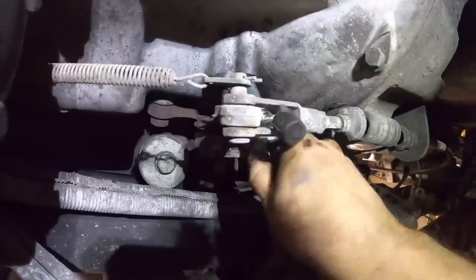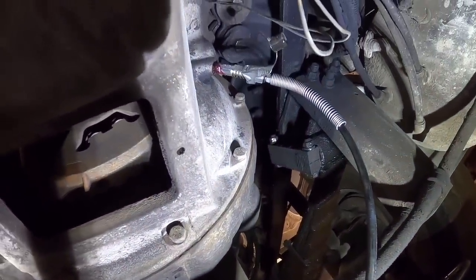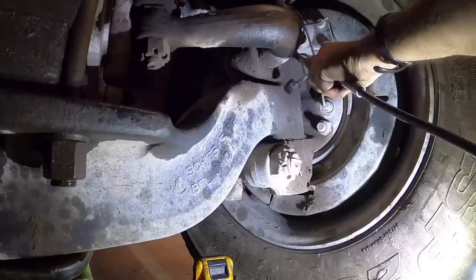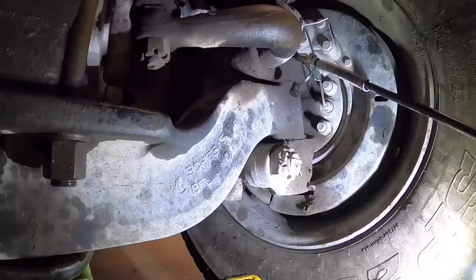There's one on that side, and then there's one on this side. It's been greased too, so look at that. The pin that goes through right here is what they call the king pin. That's where the front wheel pivots and turns. And they are a real pain in the butt to change when they start to get loose. This truck here, they seem to be extremely tight, which is because somebody's probably greased them over time.